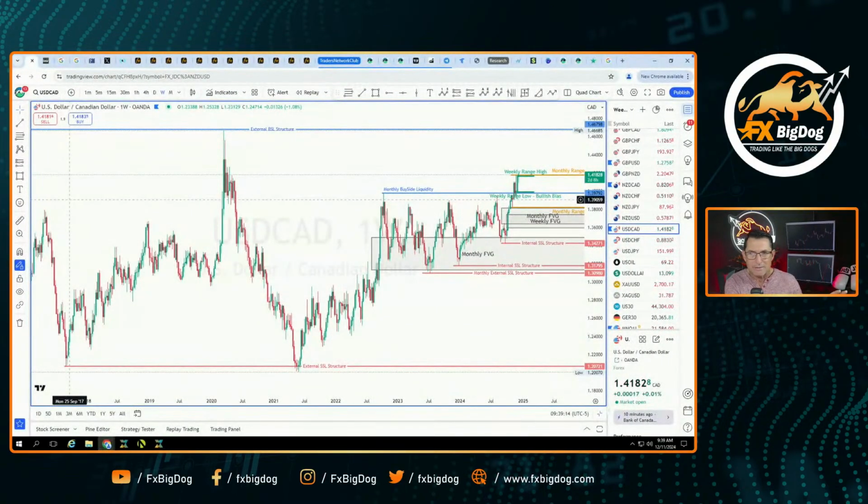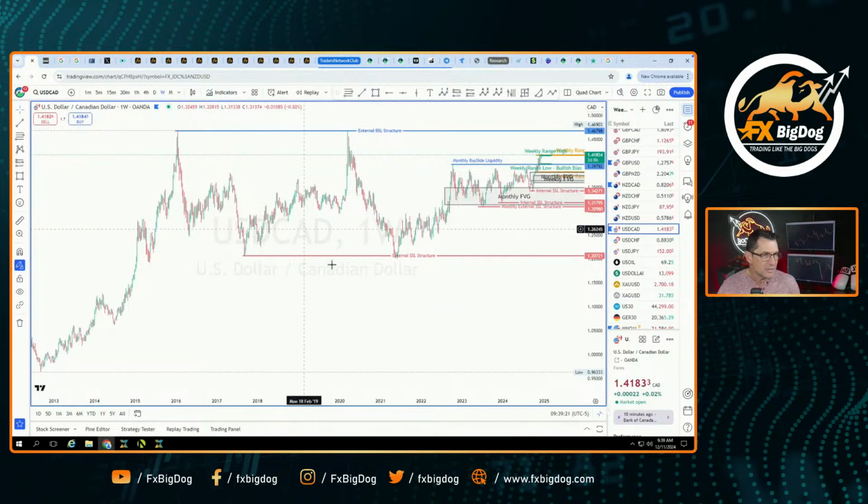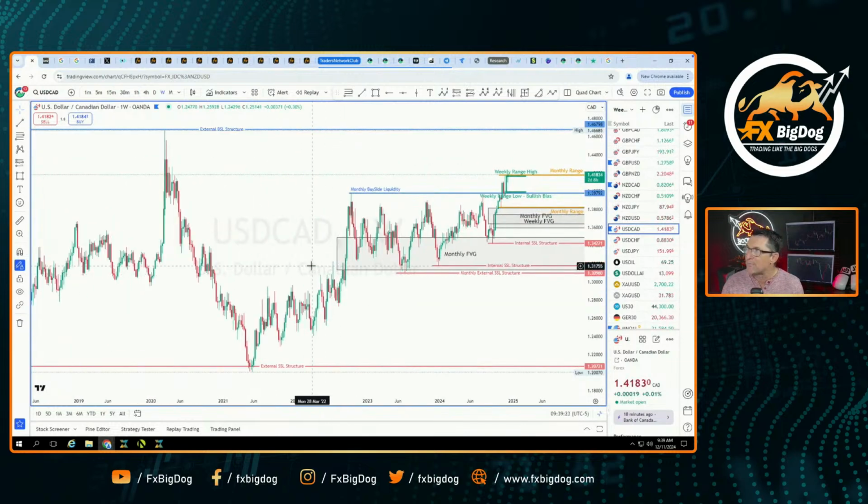We've got less than 10 minutes to go before the markets open up with the news release. So let's go ahead and take a look right here. Firstly, number one, we just had the Dow open up this morning, and the Dow did open up bullish. We were expecting a faded gap move, which means a continuation of a bullish move. And that's because the trend is bullish, the momentum's bullish, and volume is up in the stock market.